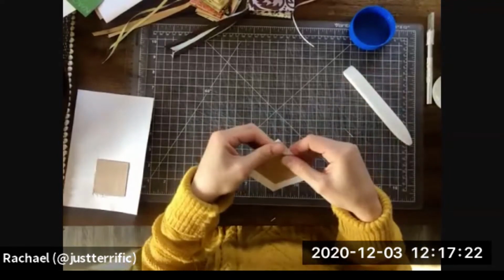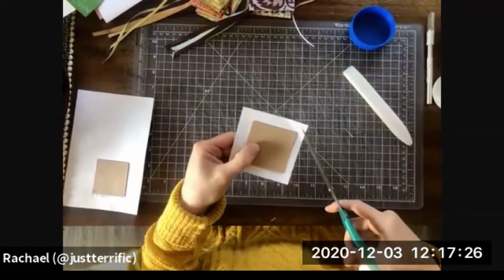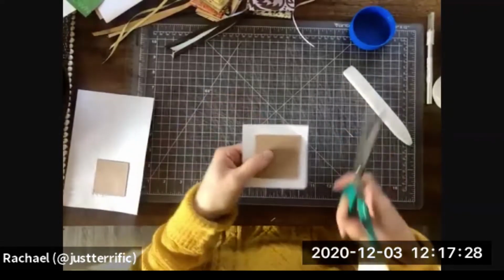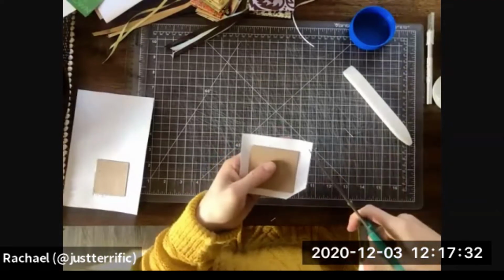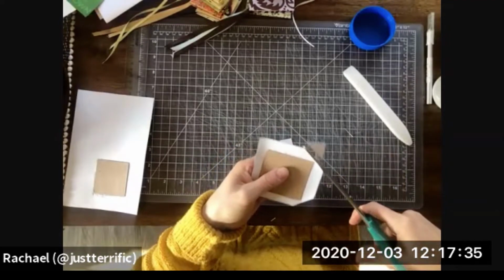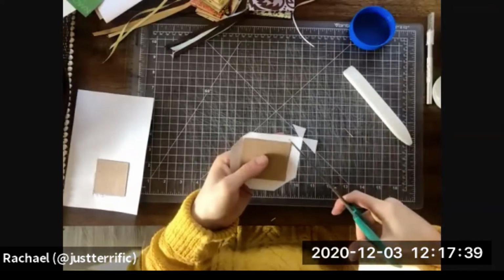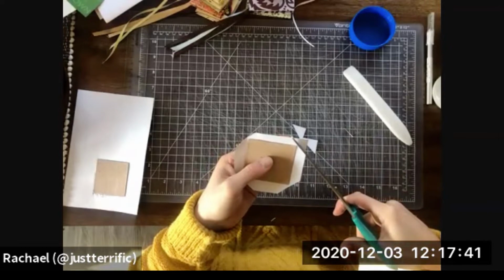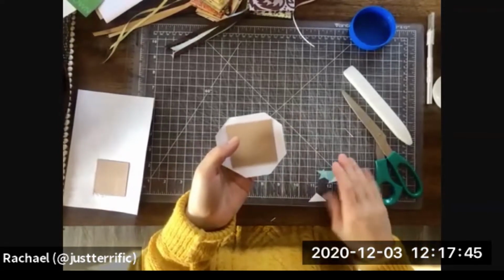Precision is some people's forte. For this, you know, you can just eyeball it. So I'm gonna go ahead and cut my four corners, and I'll show you a nice good close up that you can see just how much I'm cutting off. And using paper is the easiest. Using leather is the hardest. Turning corners with leather is really hard. But turning corners with paper is very easy.